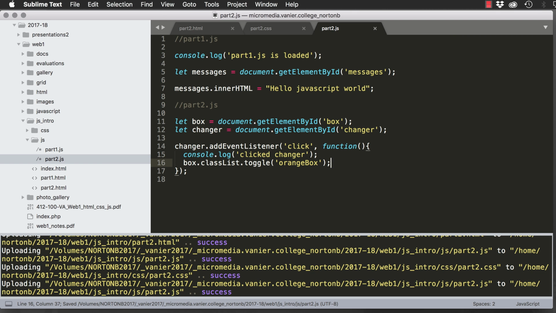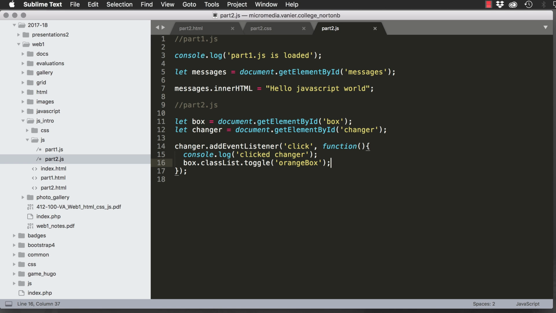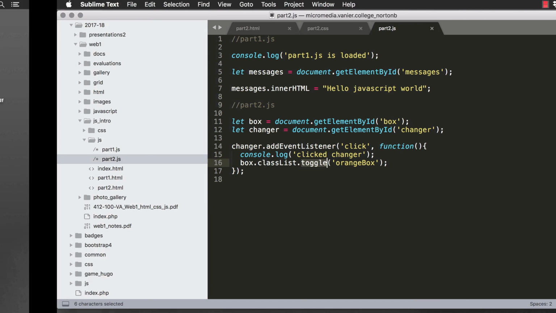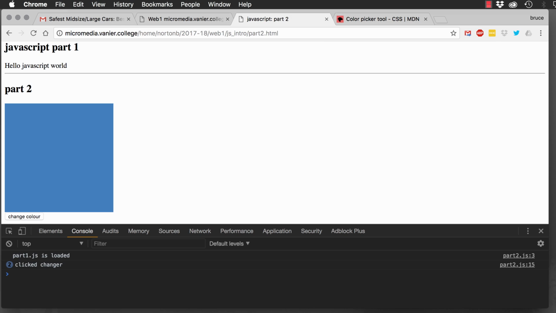So this will either add the class orange box to the box, or, if that class already exists, it will toggle it off or turn it off. So come on back here and refresh. Click the button. We can see that the console log is still saying clicked changer, and as we click the button, you can see the box color is changing back and forth.